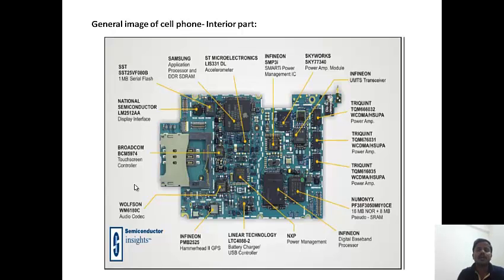So if any part gets troubled or damaged, we can easily remove and replace it. If you want to place another part, we can easily remove and place. Such a design is made in the PCB, somewhat complicated but easy to understand, because lots of things are differentiated here in this image. Also the digital baseband processor is shown, which is from Infineon. Linear Technology battery chargers are used. So a lot of things are shown. The GPS system is used. Whatever I was telling about GPS, it is shown on the screen. So this is a general image of the cell phone interior part, by which we can have an idea of the design of the cell phone.